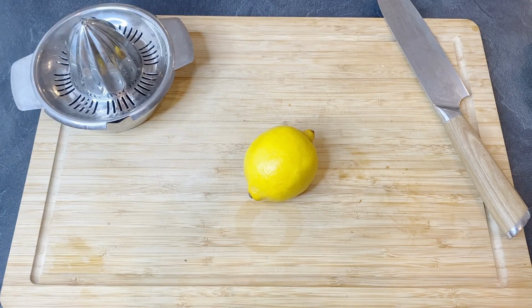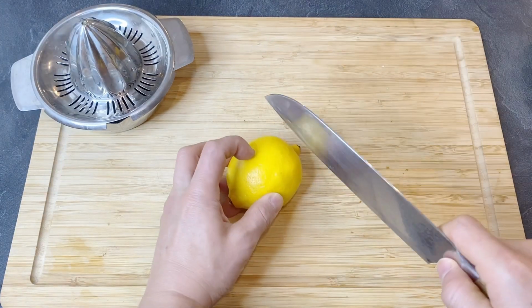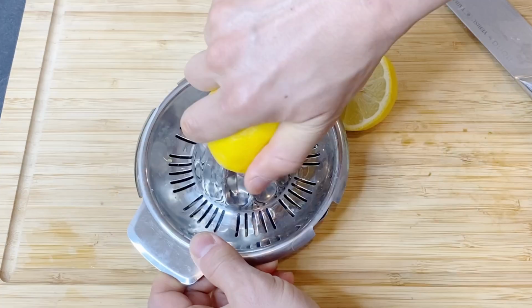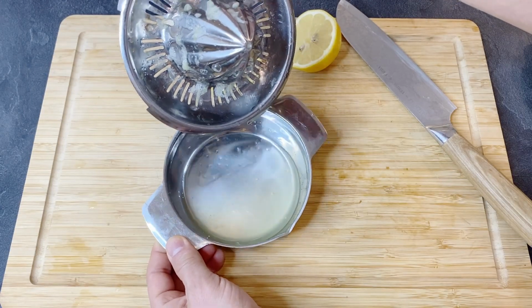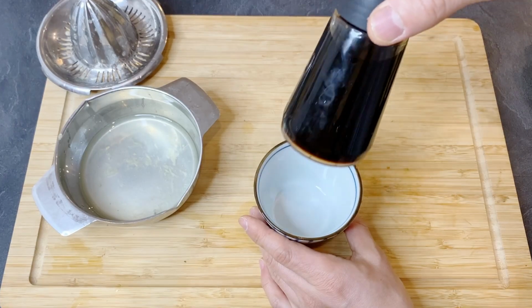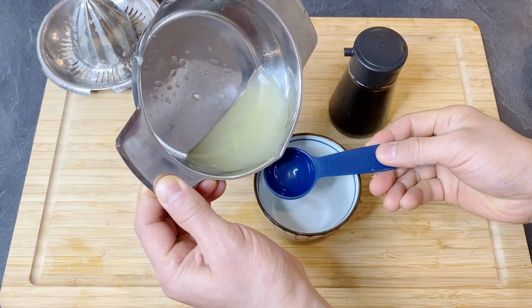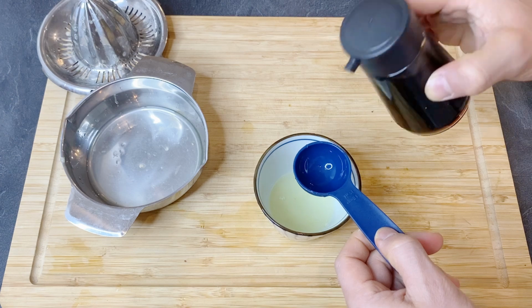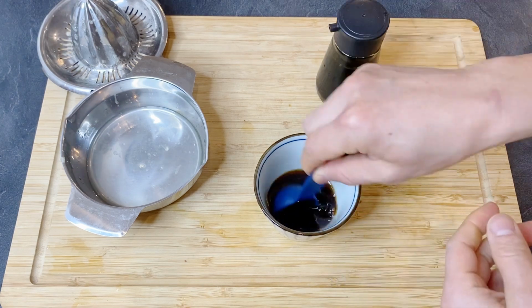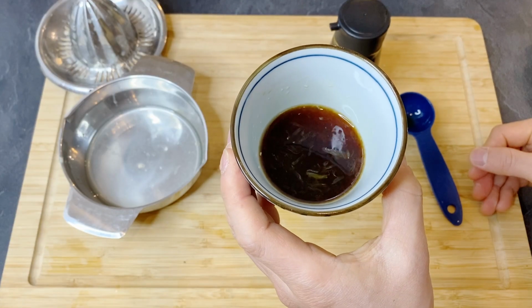As the first thing, let's make the sauce. I'm going to cut up a lemon and squeeze it. For one person, half the lemon should be enough. Then we're going to mix it with the same amount of soy sauce, about 1 tablespoon. Just like that, we have ponzu sauce.